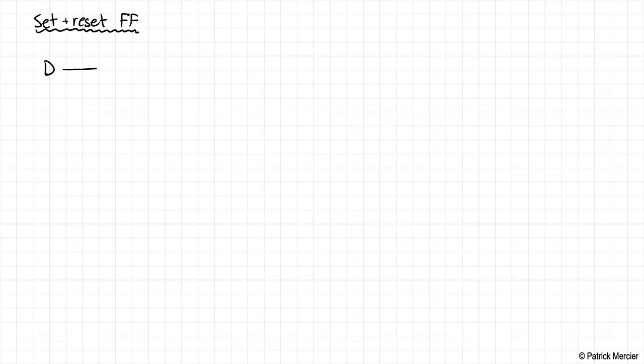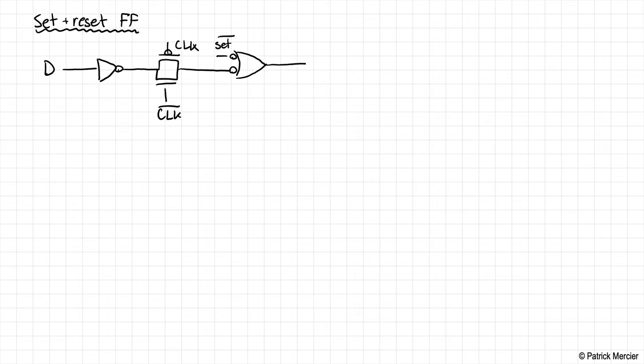So what does this circuit look like? We have input D come in here, go through an inverter. We have a transmission gate. This is clock, clock bar. And in this case, we go through a NAND gate where we have set bar coming in over here. This then goes through a tri-state NAND gate with a reset bar over here, bubble here, and this is clock bar, and clock.